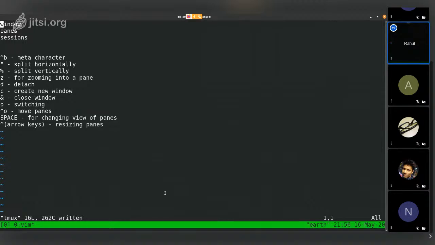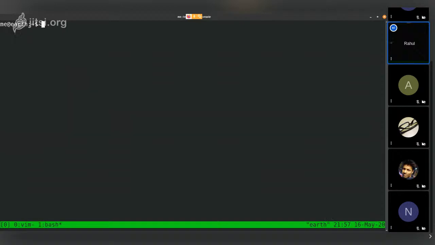Also, I don't remember anything specific other than this in Tmux. Does anyone else have anything to say about Tmux other than this? So moving.